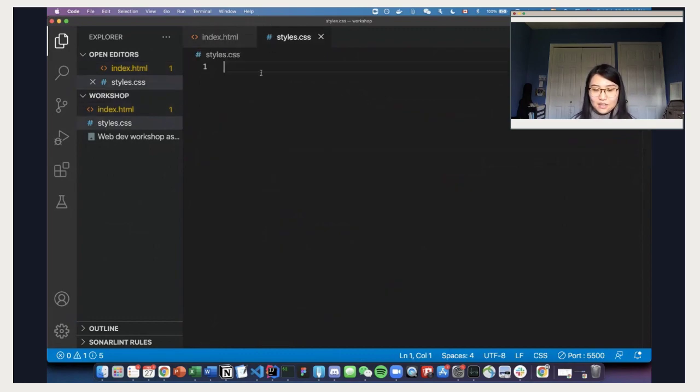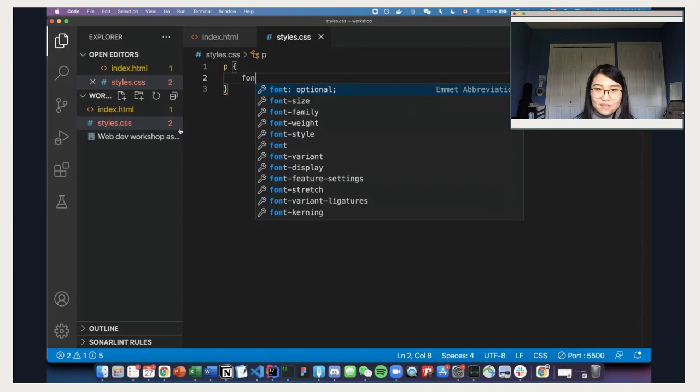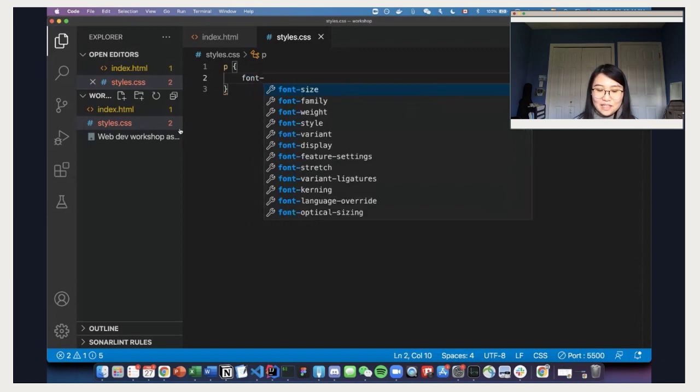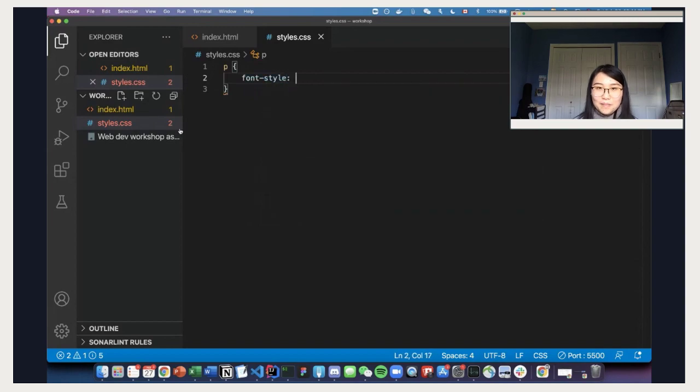And we're going to talk about some of the examples that we've covered previously. This is an example of a declaration that you can have. If you wanted to select all of the paragraph elements and italicize everything, you can specify the font style and select the paragraph element.